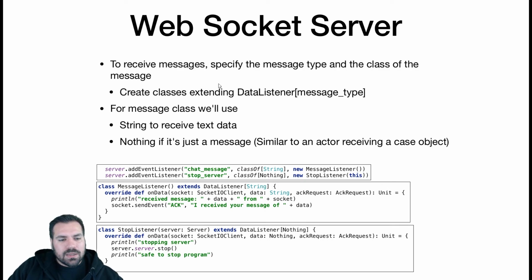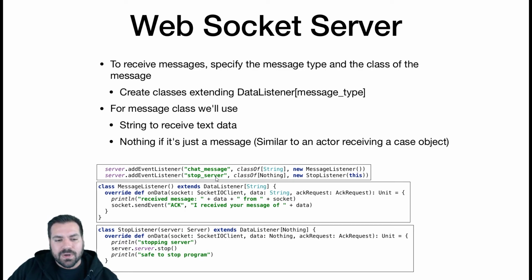So let's take a look at the other two listeners. We added 2 event listeners, and these ones have a little bit more syntax, depending on whether or not there's data attached to these message types. So what an event listener is going to say is when a message of this type is received. Like for your lecture question, you'll be doing add event listener of increment. When a message of this type is received with this class as its data that it's storing, tell this object that message was received, and that object will do whatever it needs to do.